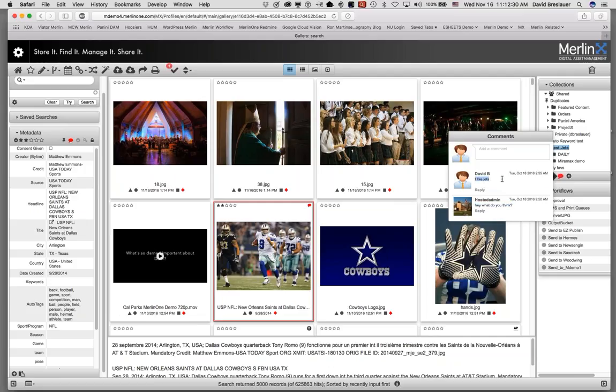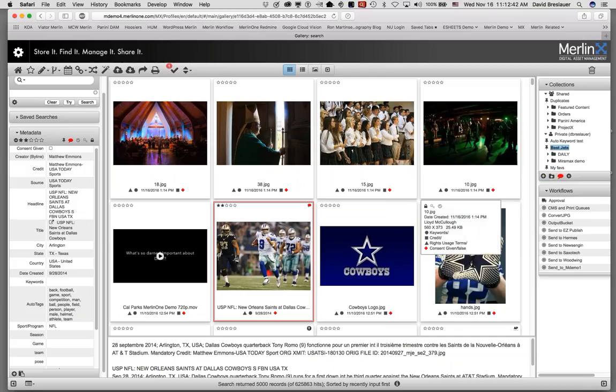And I commented back, I like Jets. So you can add comments here. I want this touched up. Can you crop it this way? Can you color correct it? So there are lots of interesting ways to add comments, and this is just the beginning of our commenting workflow. This is our first iteration of it. So I wanted to talk about that a little bit.